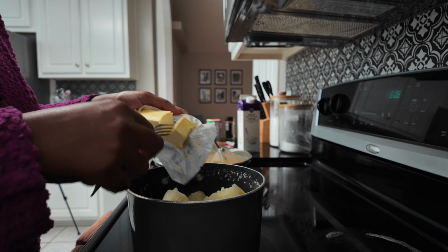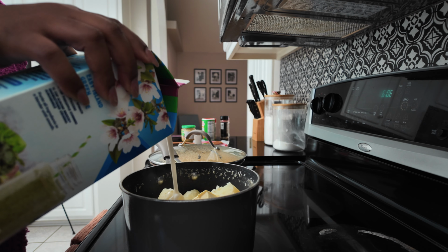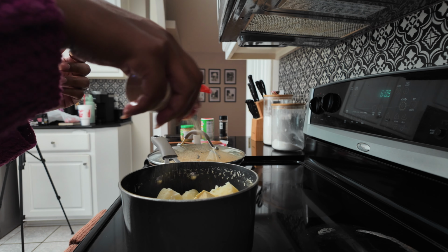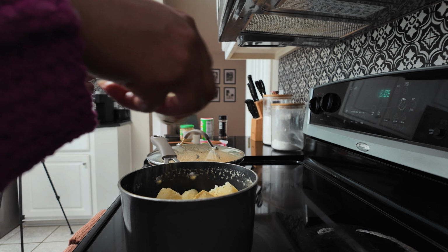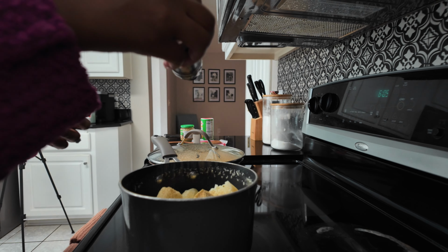For my homemade mashed potatoes, I added butter, heavy cream, milk, my usual seasonings, and ranch. If you've never used ranch in your homemade mashed potatoes, you should definitely try it. It adds so much flavor.